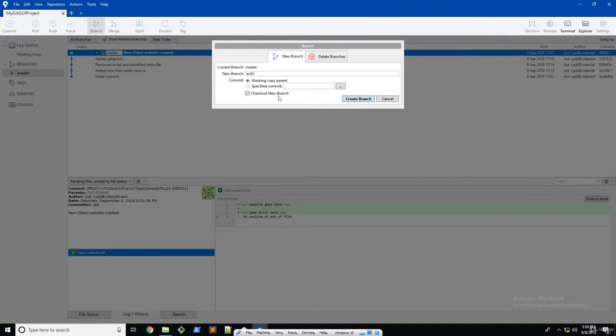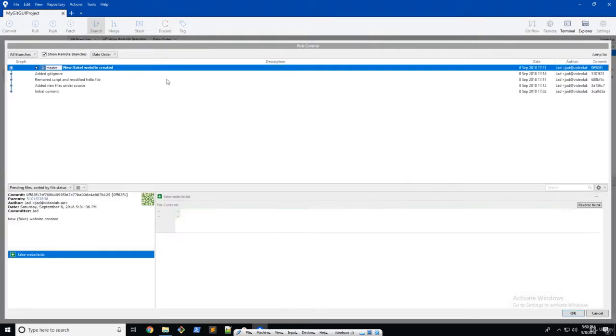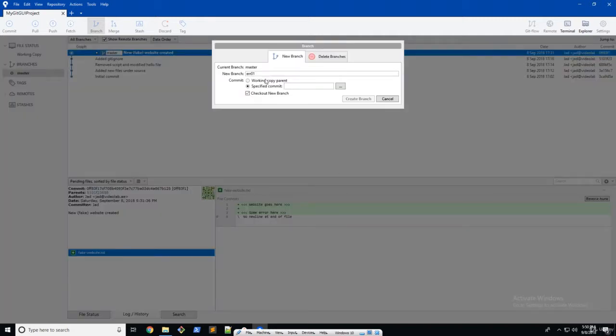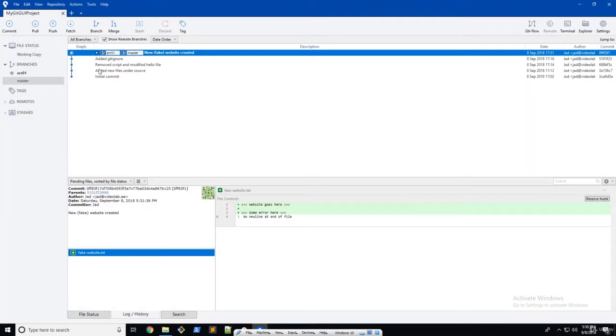So all of that. And once you've ticked all of it, just like this, we're going to go ahead and click create branch. Now, if you want to create it off a specified commit, you can go ahead and do that. But in my opinion, I feel that it's better to just go off of the working copy parent, which is the latest commit. So I'm going to go ahead and create the branch. And there we go. We created a brand new branch. So right now we are on ERR01. So you can see here, we're currently on this branch. We can always switch back to the master by right clicking and checking it out.